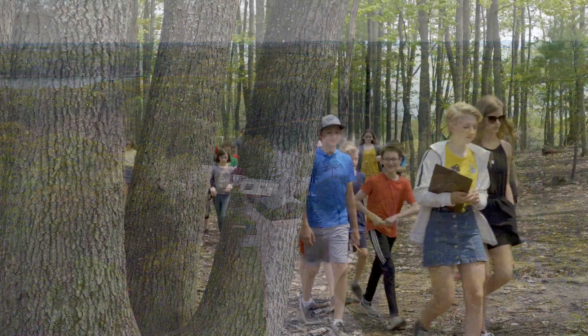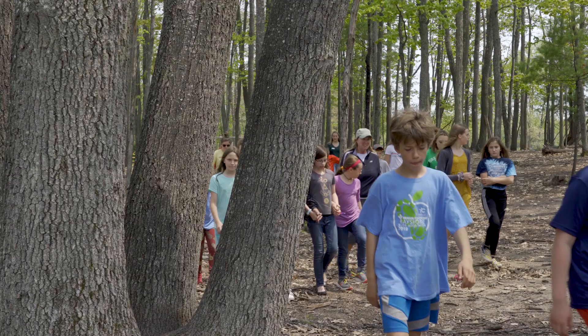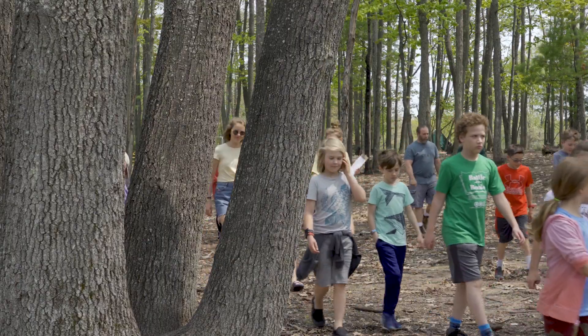A key part of a forest management plan these days is watching for and controlling invasive forest pests. Together, Woodland School teachers and students are learning what some of these pests might be and how to spot them. I work for MSU Extension as a natural resources educator, and part of my job is to be the volunteer coordinator for the Eyes on the Forest Sentinel Tree Monitoring Program.